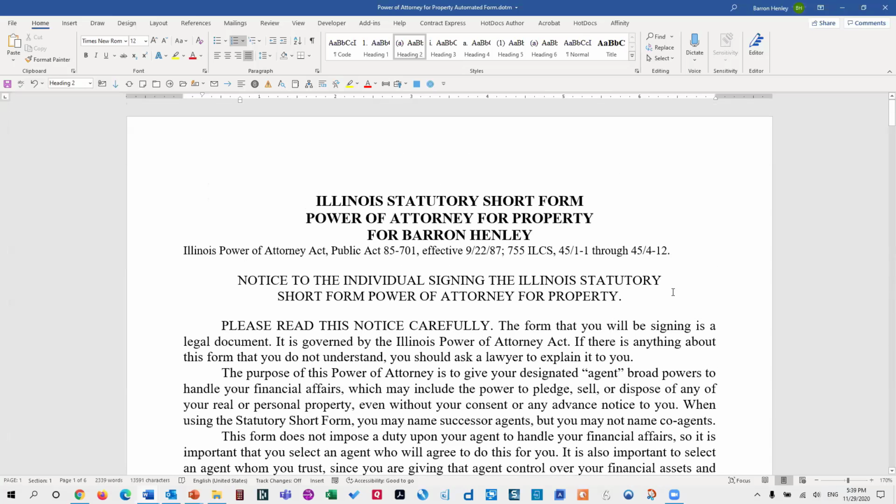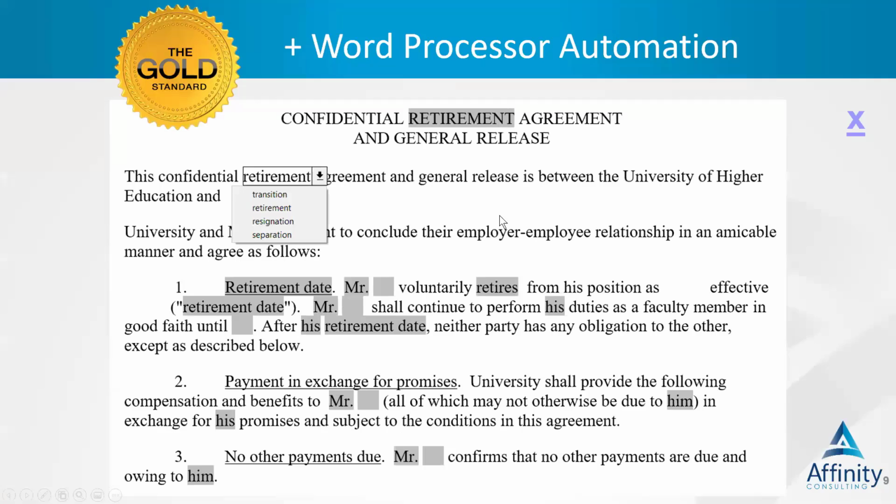So it's a good example form on how to work through these features that Word has always possessed, but which almost no one uses. So anyway, let me close that. Don't save it. Of course, the foundation of what I just did was a gold standard template. So once you get gold standard templates, other options open up.